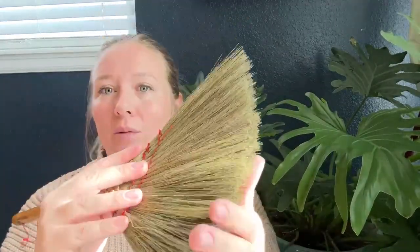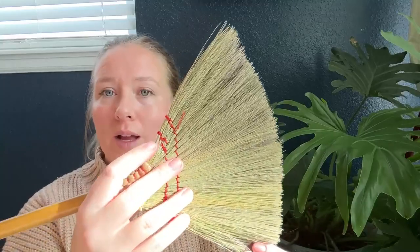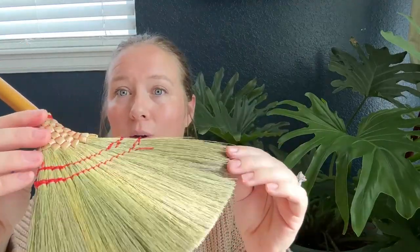The bristles are really soft on here, so you can do more detailed work, more delicate things like your lampshades. I am so impressed, so happy with it, and I know you will be too.